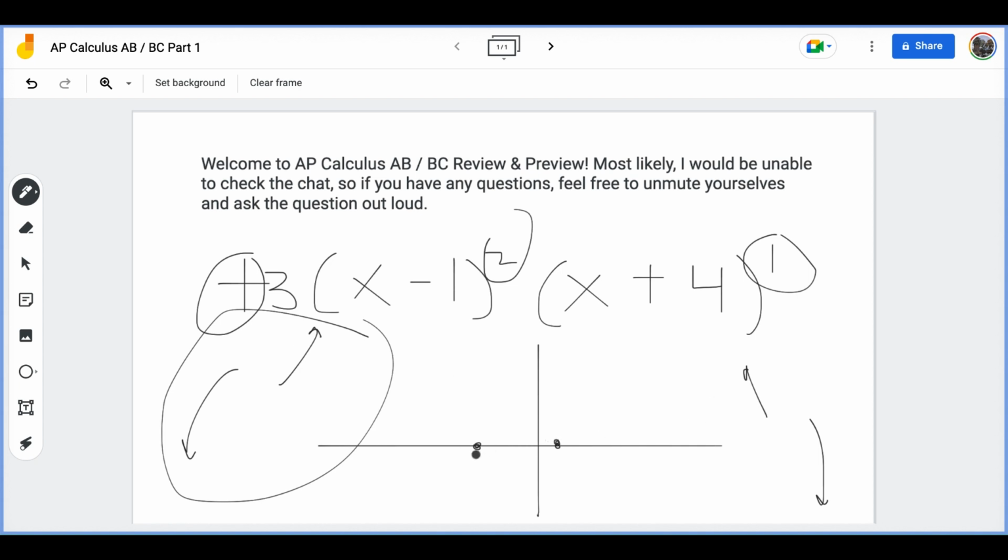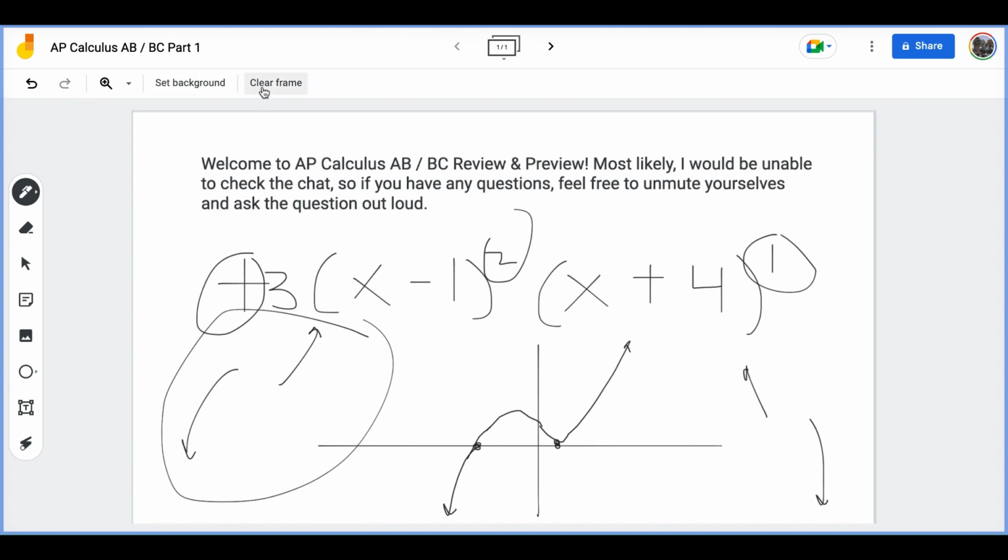So we know that it must start down here, and it goes through negative 4 because it's just a normal degree of 1. But when it gets to the root 1, it's a degree of 2, so it bounces off. That's what happens when you come across an even degreed root. If it's an odd one, it's a bit different, which I will show you in our next example. An odd one except 1. 1 you just go straight through, any even one you bounce off, and let me just show you the odd one.